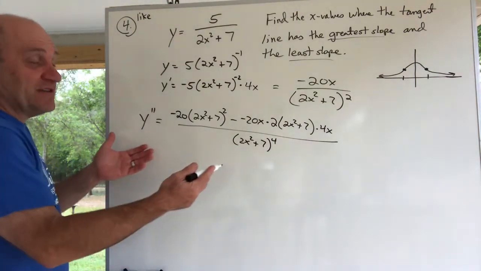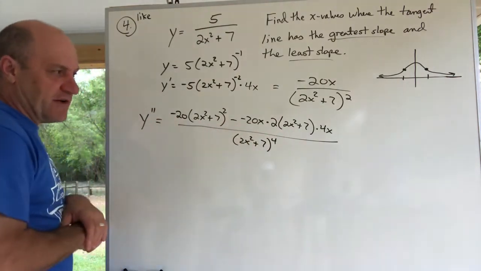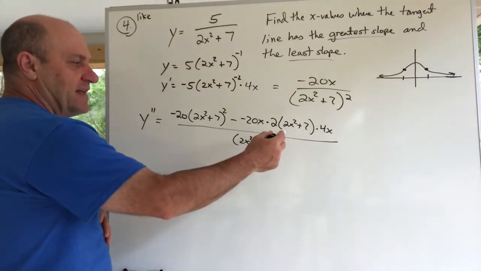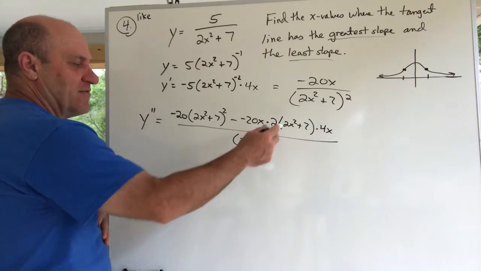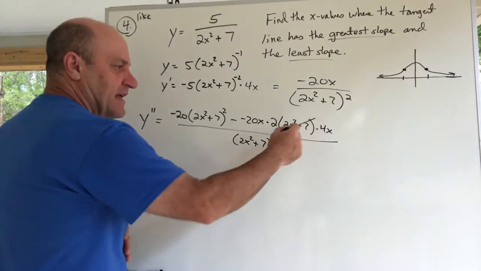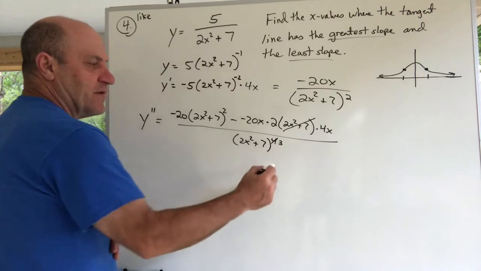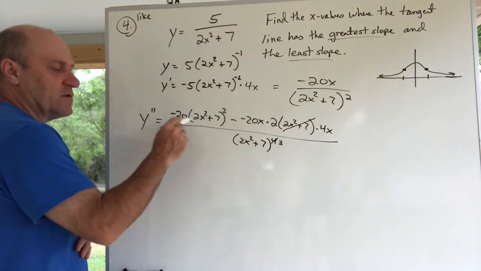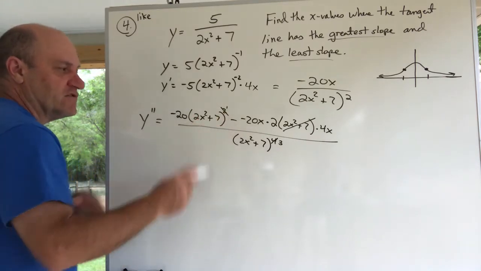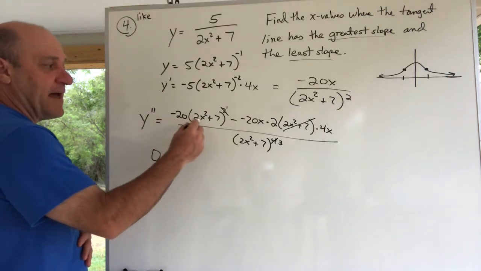When you set this equal to 0 to find the inflection points, you set the numerator equal to 0, basically, but we can simplify it a little bit first. I can cancel a 2x squared plus 7. You might think of factoring it out and then canceling it. If you don't mind, I'm just going to cancel a 2x squared plus 7. It cancels into there, leaves me 3 of these, but I can only cancel it if I can also cancel it in this term, so I cancel 1 of these. So my numerator that I'm setting equal to 0 has just become this, negative 20 times this to the first.